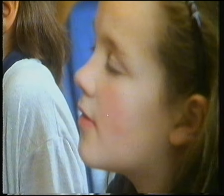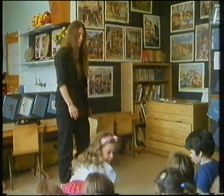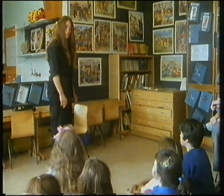I went to see the children rehearsing the ring dance for our performance of Dick Whittington. So that's the music from the ring dance, and it's going to be a dance based with circular patterns. But the first thing I've got to do is to teach you the step. So just move back a little bit and I'll show you. All right, it goes like this.